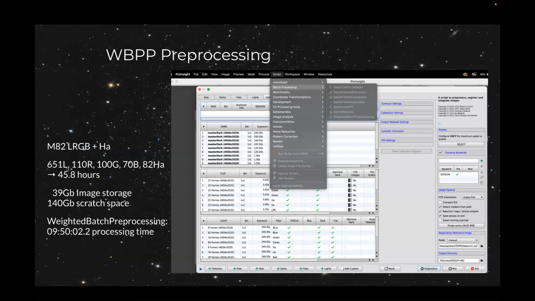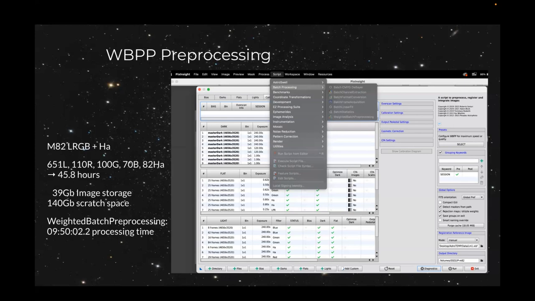As you can see here, that's 651 two-minute L exposures, and then on the order of 100 RGB HA exposures. The reason they're not the same, because the software tries to get the same number of RGB and HAs, is that some of it was totally damaged data. At least for the RGB, maybe the HA was a little different. I may have started HA later, but there were just a lot of bad blues, for I don't know what reason. I just got unlucky.